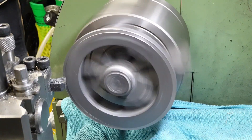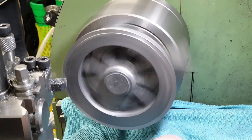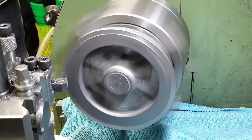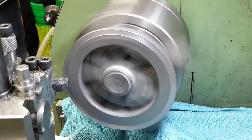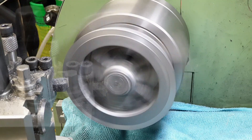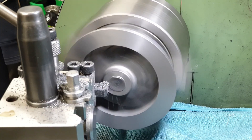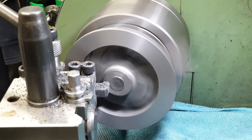To face off the back of the wheel I go with some big chunky cuts to make sure I get right under the skin of the casting. Underneath the chuck I do have some cloth and also a bundle of rare earth magnets to try and collect the swarf, but I give up on that idea later on and just crack on without it. On the casting the centre hub stands proud of the rim, so I tackle that separately but ultimately face off the back of the wheel all the way from the outside into the centre with one final cut.